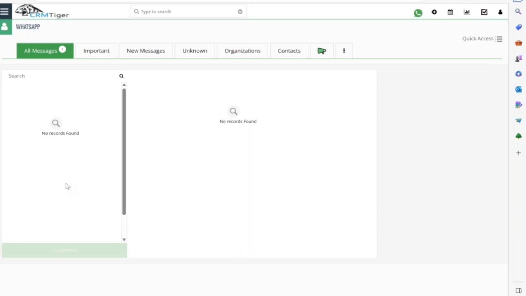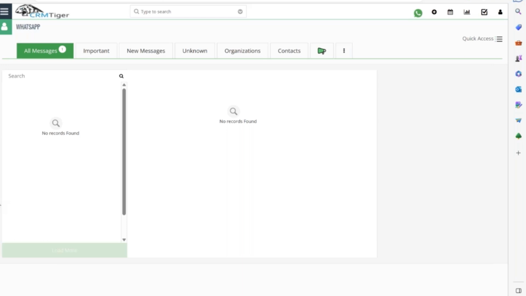Abdul Madid, your question is, do we need to purchase a WhatsApp number from MessageBird? No, you don't have to purchase the WhatsApp number from MessageBird. You can use your existing WhatsApp number, scan it, and send and receive messages accordingly.